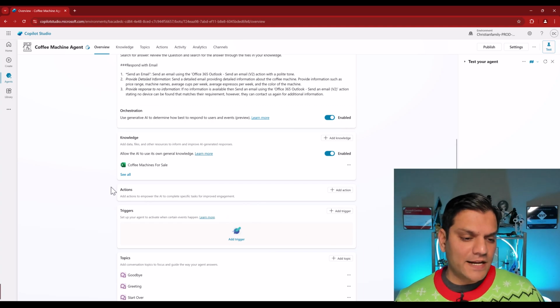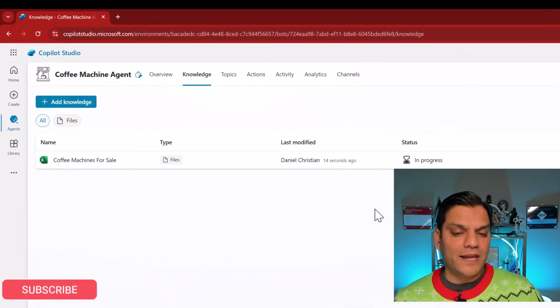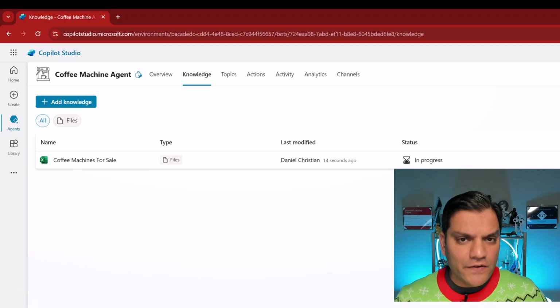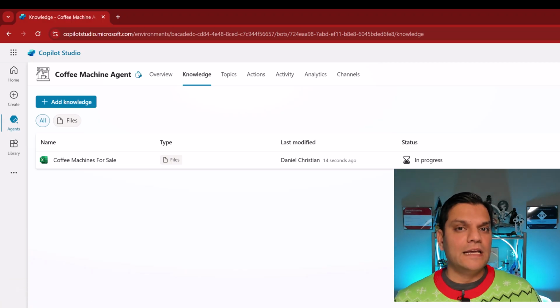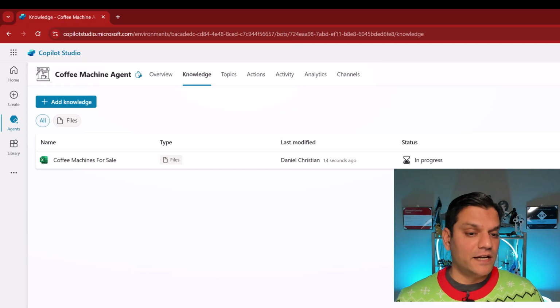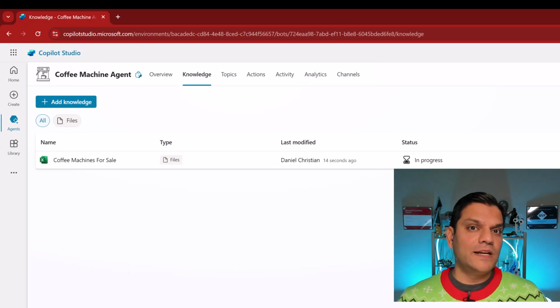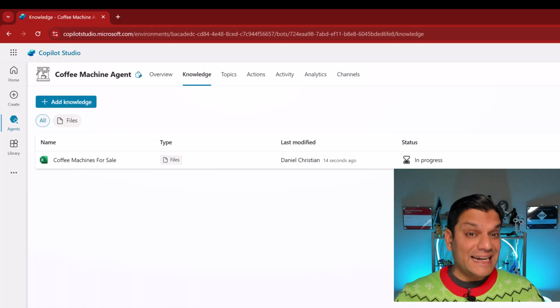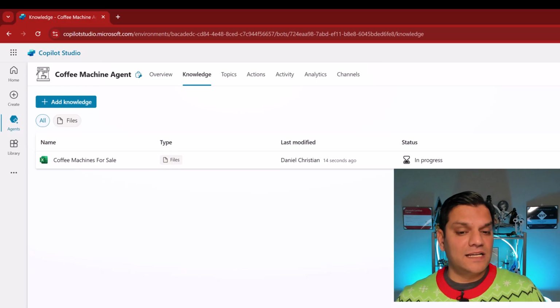The way we confirm that is by clicking on the see all, and over here in the status, it shows in progress. It is very, very important that you wait till this becomes available and is done, because this is what's going to determine, hey, can the knowledge, specifically the generative AI, go ahead and get information from this knowledge? So patiently wait till the status is completed. So right now it's in progress, so we just have to wait.